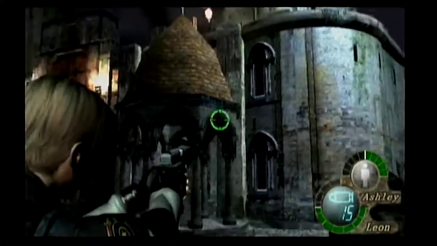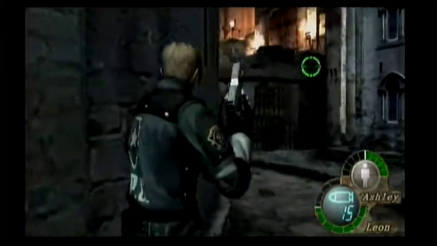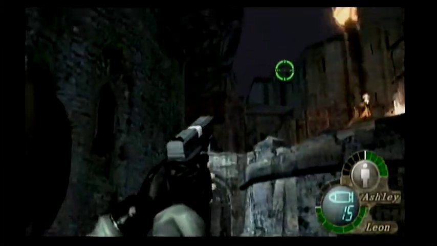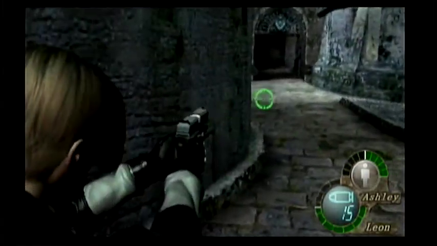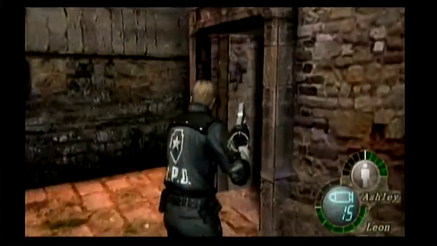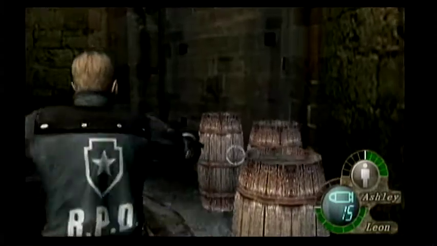Okay. I'm checking for snipers, because I remember there being like... There they are. They want me dead. Oh no! Alright, so yeah, that's why I had to leave Ashley behind, so I could deal with those people. Okay, so it looks like they're stuck in a static place. Yeah, it looks like they can't fire any further than that. I heard one of them say kill me. Okay, so that's what I'm supposed to do here.